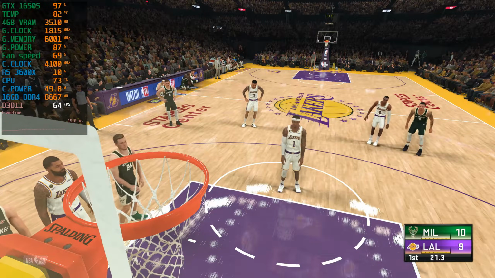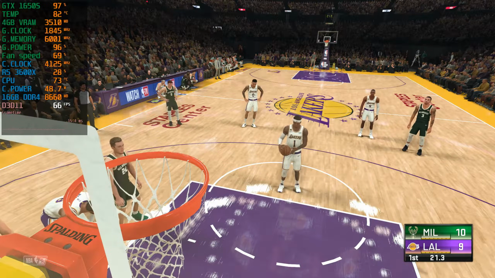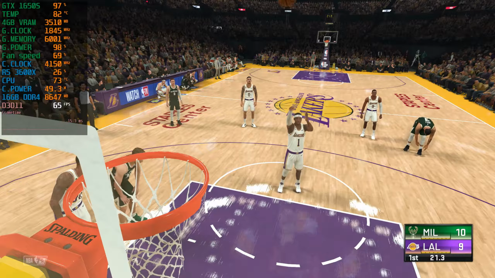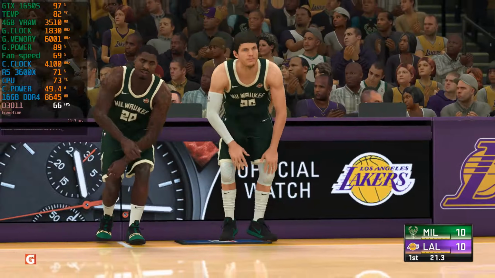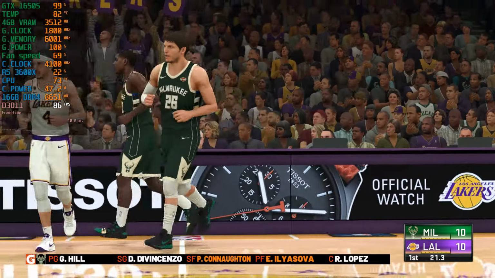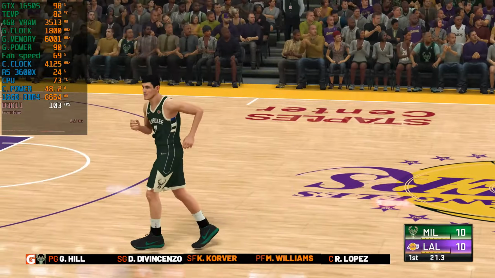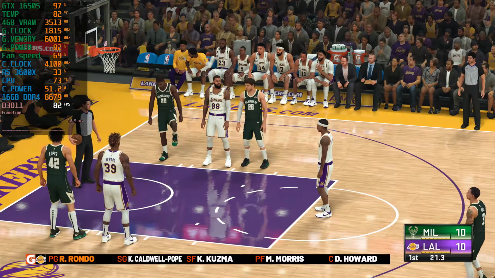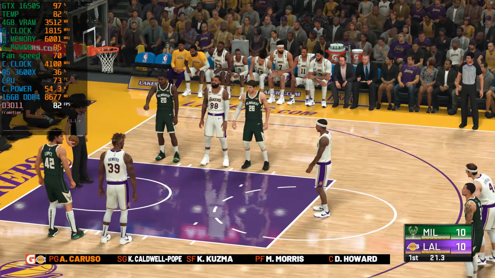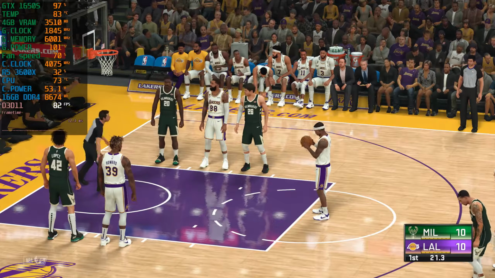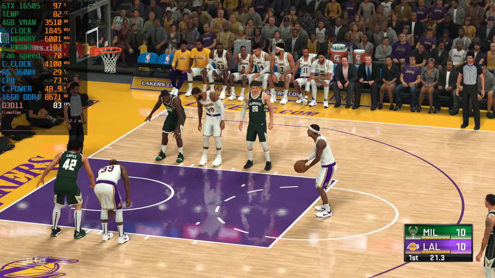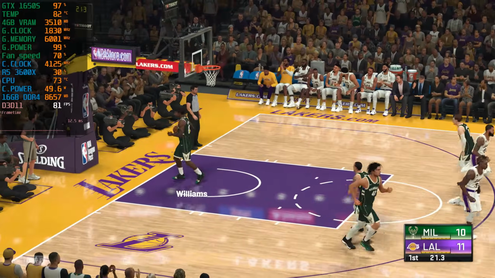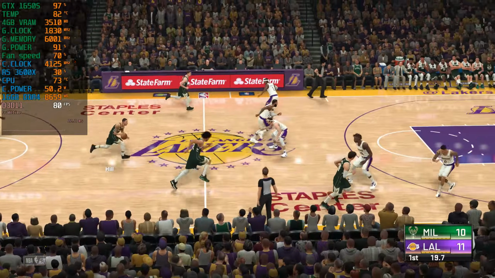2 shots. First free throw is good. A sharp shooter with a quick trigger release, Caldwell Pope is known for being an efficient scorer. The Lakers making a switch here. Caruso's checked in. Marvin Williams is checked in for the Bucks. Korver comes in for Pat Connaughton. He's perfect from the line this time. The Bucks trail.